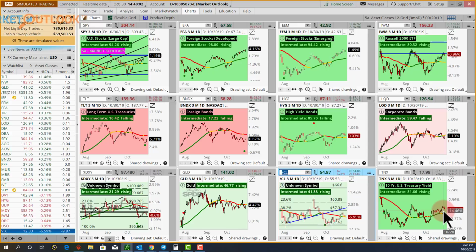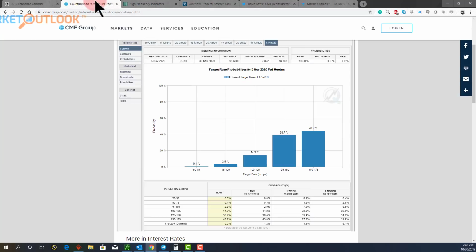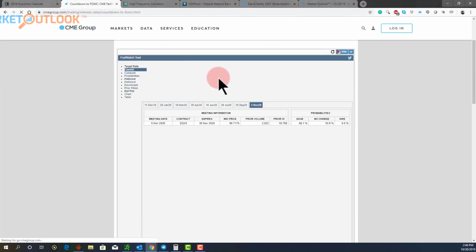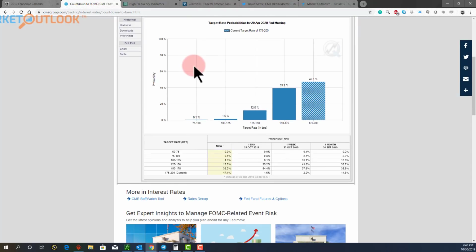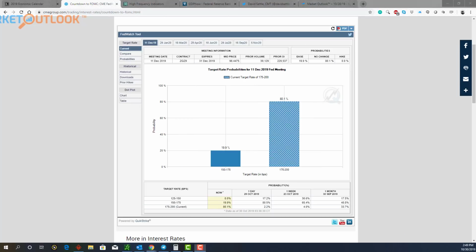I think now that the Fed is done cutting rates, and if you look at the rate cut odds, if you notice here, let me just refresh the page and make sure I'm updated on these numbers. On TV they said that you had to go all the way out to April to have a 50% chance or better of a rate cut. Well, if you notice, there's a 47% chance. Well, now it is up here. 47% chance. I had to go check this for a minute.